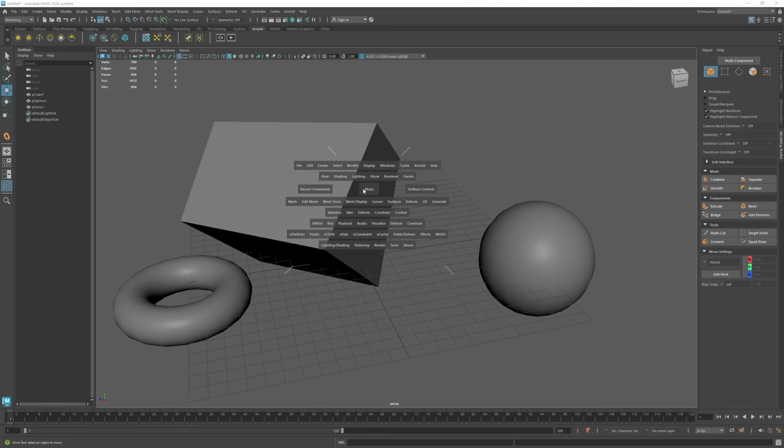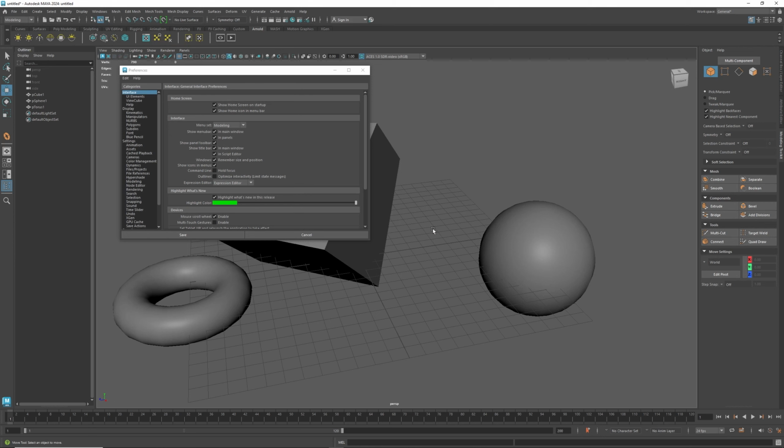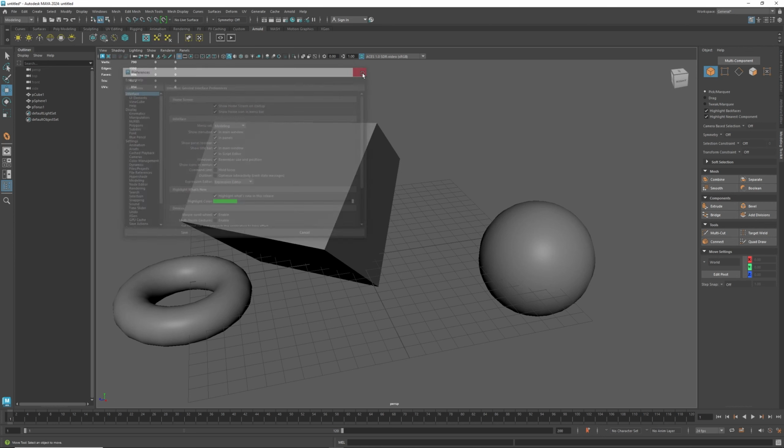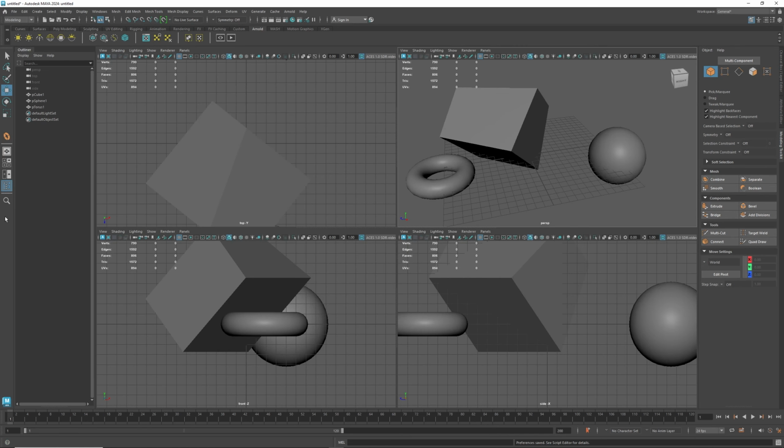Otherwise, you can again hit spacebar and they're all here. So I can go to Windows and I can go into, say, the general editors or the preferences, and I can manipulate the preferences as well. Okay, so these are ultimately ideas that you can do. Now, if you want a different layout, they are available here, and you can use these as a layout.